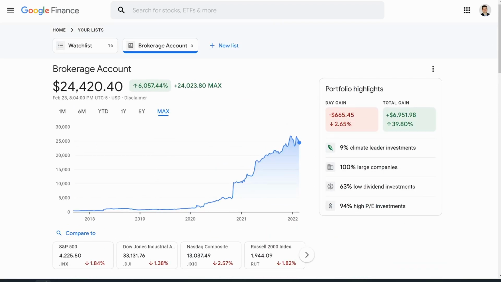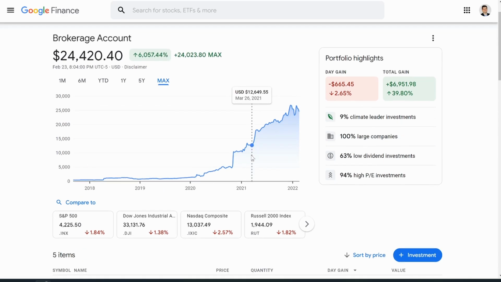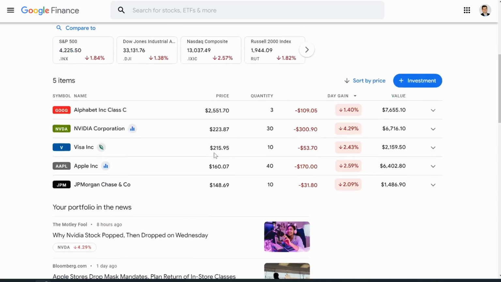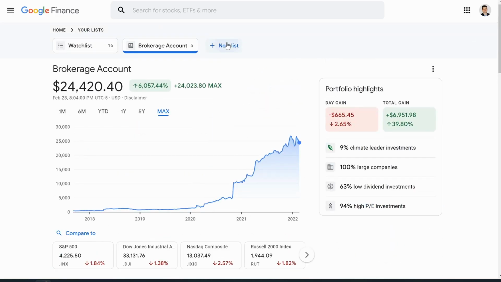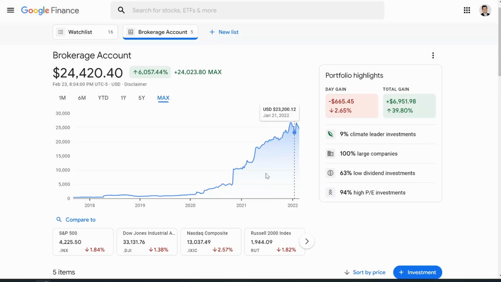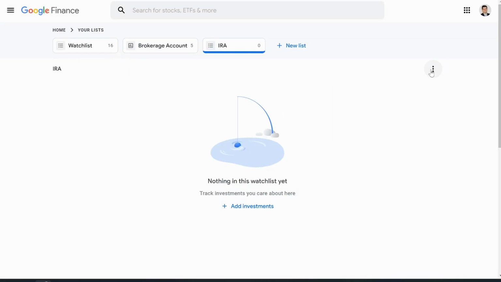We'll pretend this is my little hypothetical portfolio that I have, and everything's kind of coming together. Now, what I can do is I could start to add, let's say I have some ETFs in a retirement account, or if I hold on to some Bitcoin or Ethereum. Well, instead of just clumping it all into this one account, this is my brokerage account. I'm going to create a new list, and we're going to name this one, how about IRA? This is my IRA. Oh, you see that? That actually made a watch list.